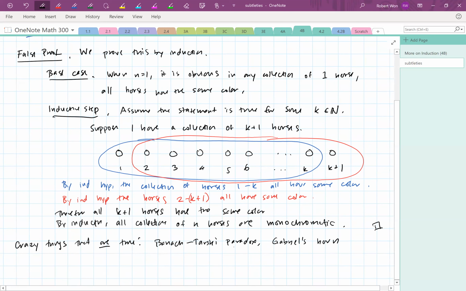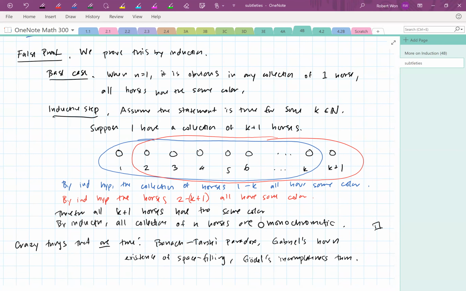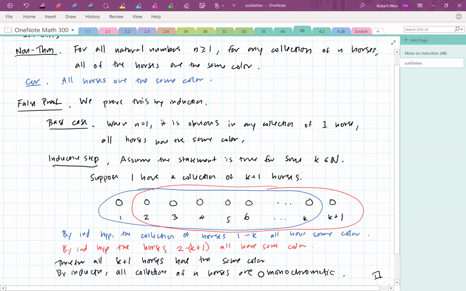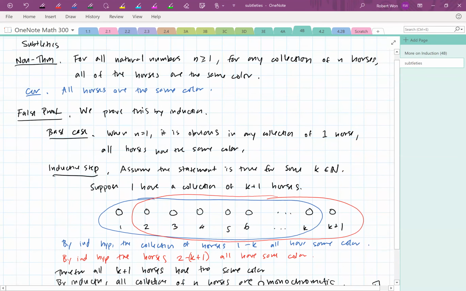Banach-Tarski's paradox, I think, is actually even more surprising. Like the existence of space-filling curves, I think, is really surprising. That you can take a curve and actually get a non-zero area. There's a lot of work in logic by Kurt Gödel, so Gödel's incompleteness theorem. There's all kinds of really crazy results in mathematics that are true. So just because you come across something crazy doesn't mean that it's false. So as a mathematician, I'm actually kind of convinced by this argument. Kind of.